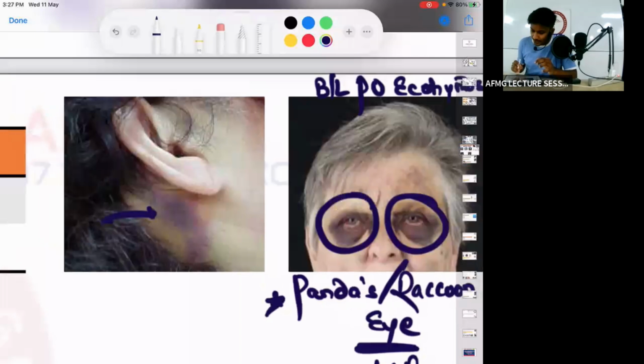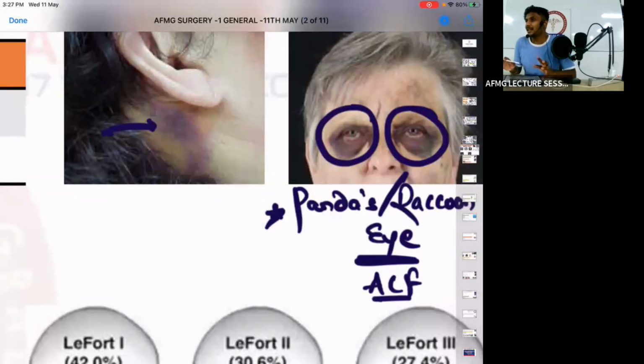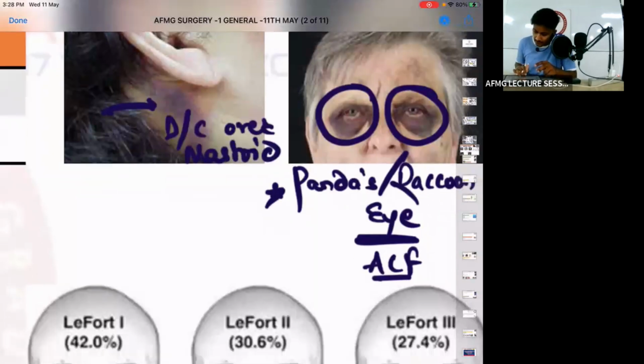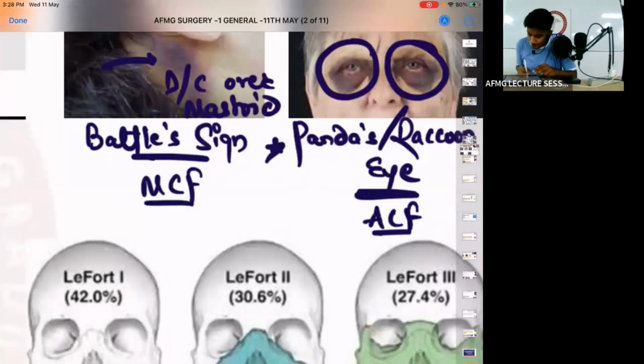Then if there is bleeding or discoloration on the mastoid surface or in the post auricular area, okay, mastoid surface is done, what is post auricular? Edema is important. The other confusion you have: pitting edema over the mastoid is Griesinger sign, not Battle sign. Battle sign is discoloration over the mastoid surface, okay, there is a difference. Discoloration over the mastoid is called Battle sign, and it is a feature of middle cranial fossa fracture.